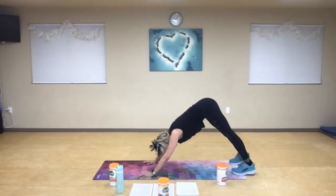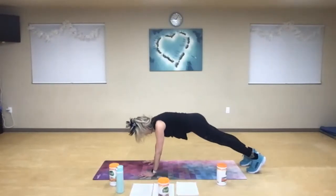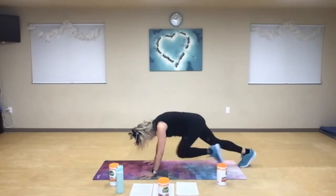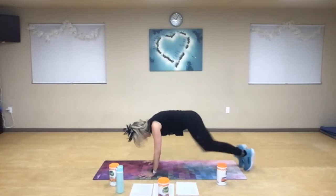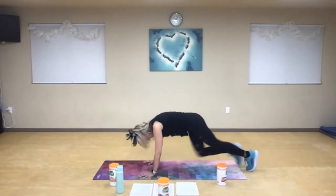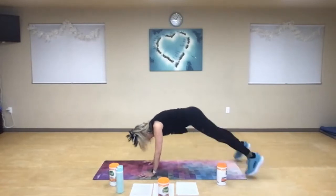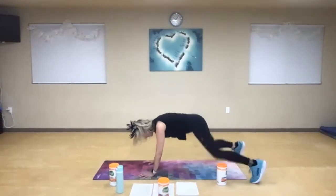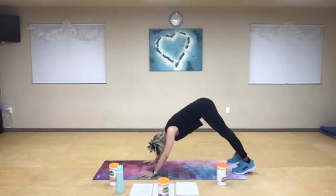We're coming back to the mountain for 8. So hover into your plank, pull the belly button in. Right knee, 8, 7, 6, 5, 4, 3, 2, full plank. 8 jacks, 6, 4, 2, drop if you need to, push back, down dog.